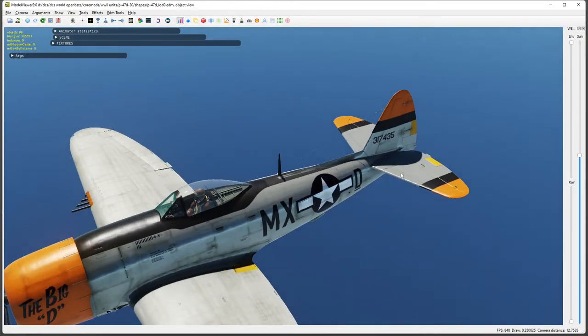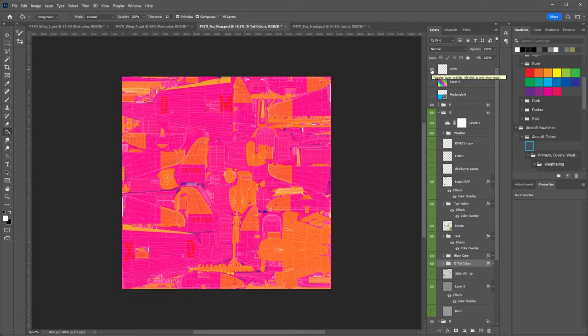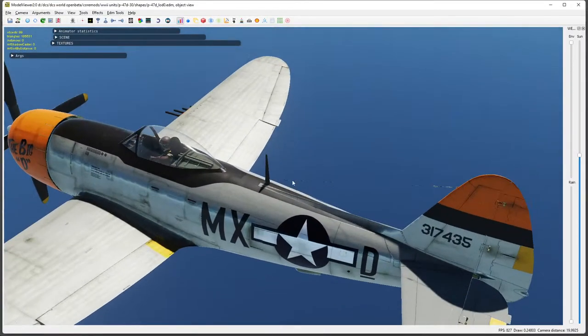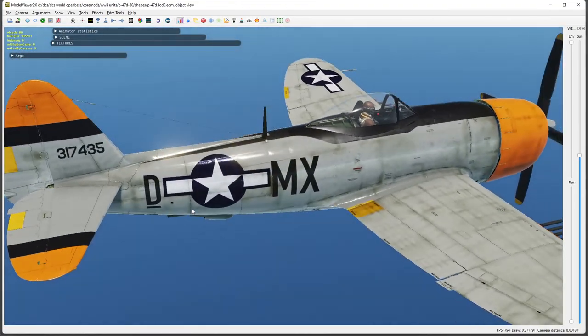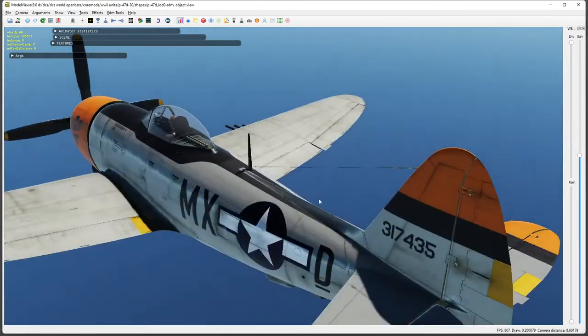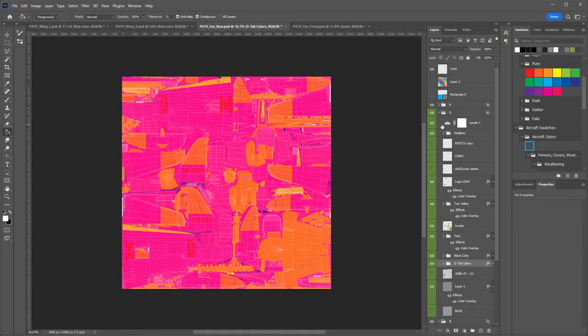We'll have to go into DCS and see. According to my thing, it's set right. I don't know why it's not shiny, because this should be, that's interior stuff, the body, the numbers came out right, they're doing the thing right. I need to fix the emblems, they're not right. I see that now.